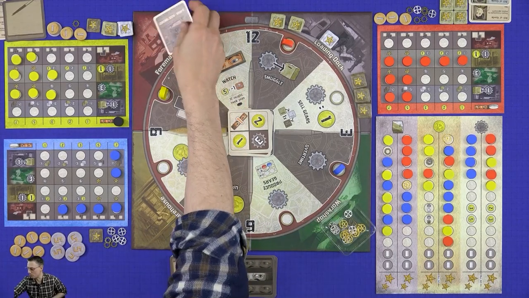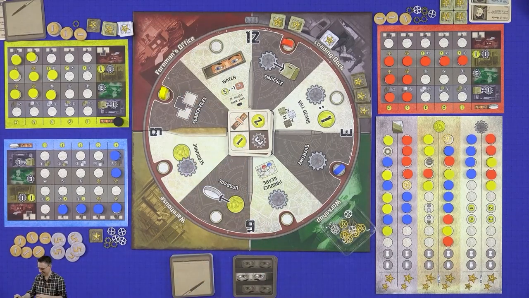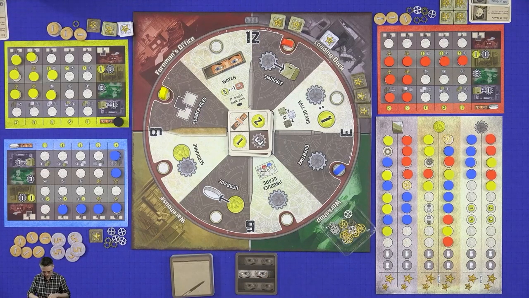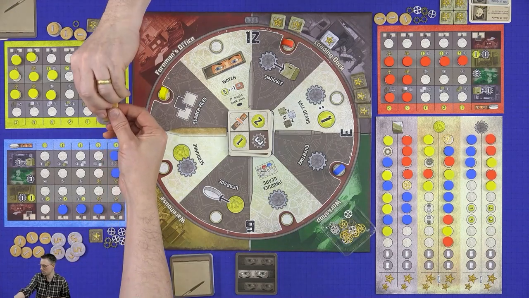You know that GoPro that I bought you for Christmas, which you put on your helmet? Oh, dear, oh, dear. Right, I'm going to spend a card. You shouldn't have done that. Okay, when caught with a bribe, the bank pays the bribe. So Arthur gets seven money from the bank because your bribe is seven.